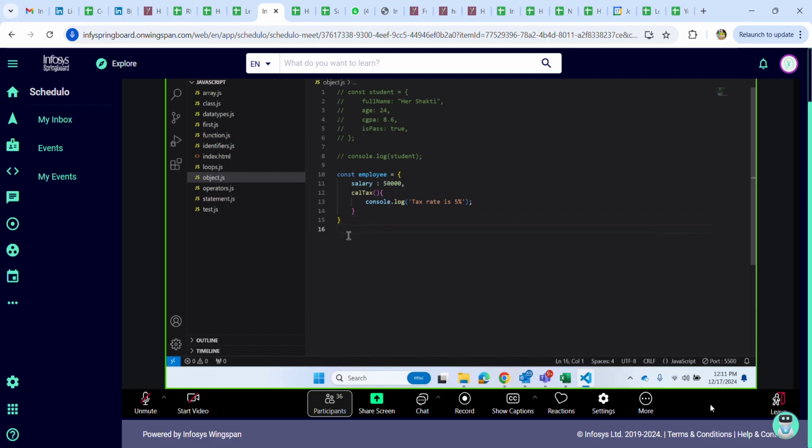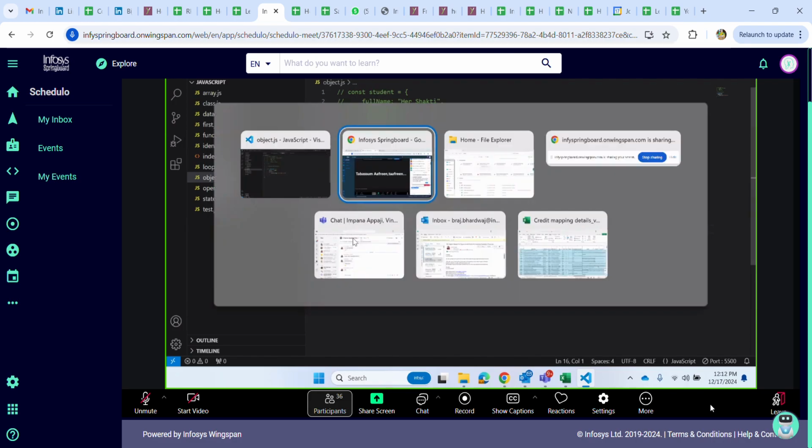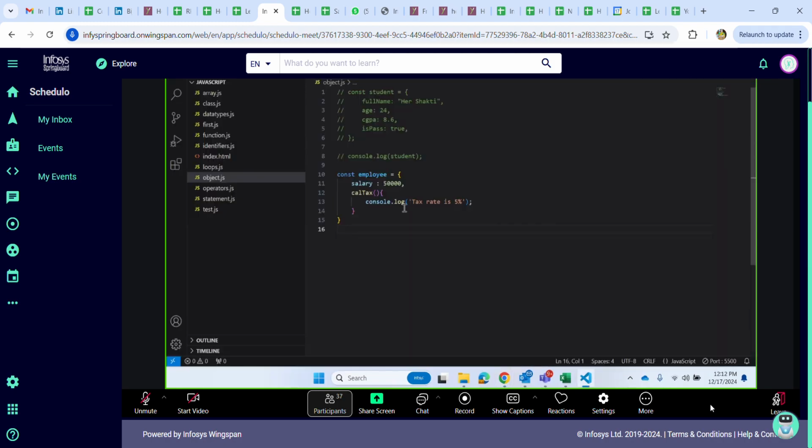Now we will quickly see the output if we have any. Now we'll try to print this.